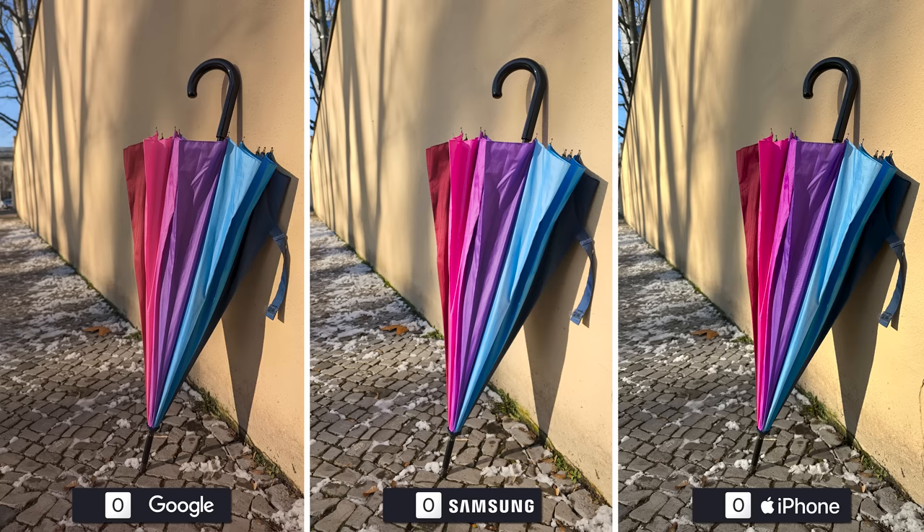Let's start off with checking color accuracy to the best of our ability. All of the cameras have no issues with focus. They nail the white balance on the head, and they're also able to properly manage HDR. The Pixel, as usual, is slightly darker, but this shouldn't pose any problems in this specific comparison, as the weather was quite sunny. Three points across the board as we check out photo number two.